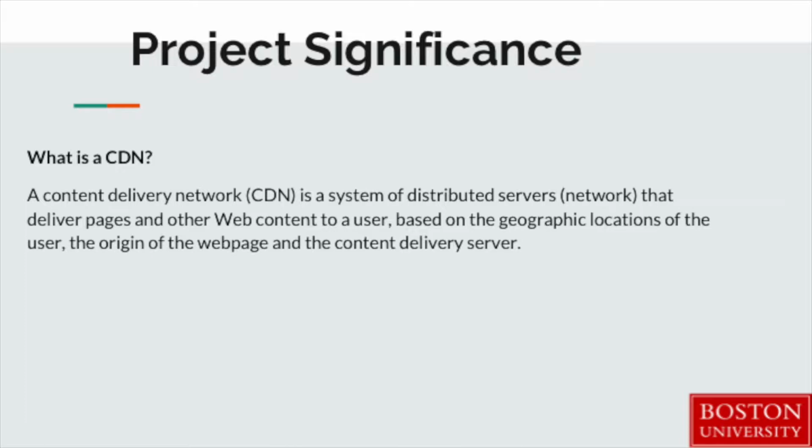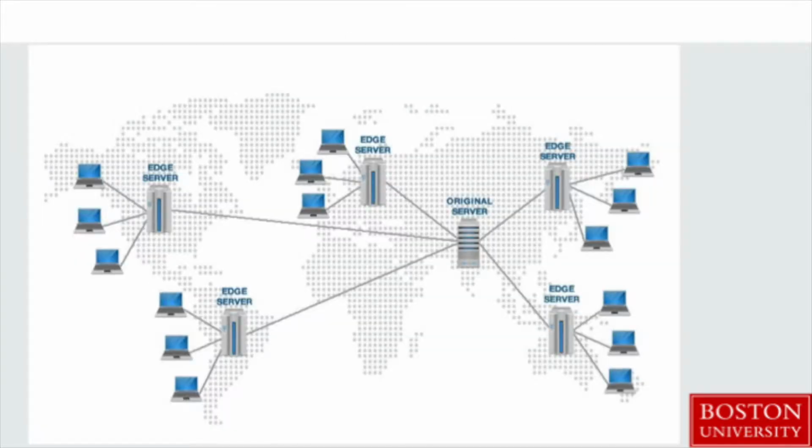The aim of our project is to build a content delivery network which differentiates from the existing providers. So what is a CDN? A CDN is a large distributed network of servers that accelerate the delivery of web content. The primary technique that a CDN uses to speed the delivery of web content to end users is caching.